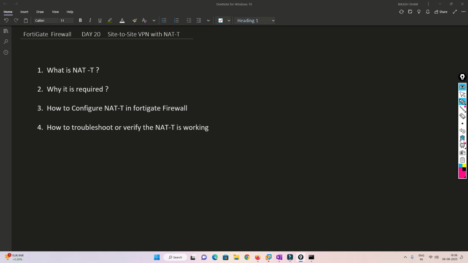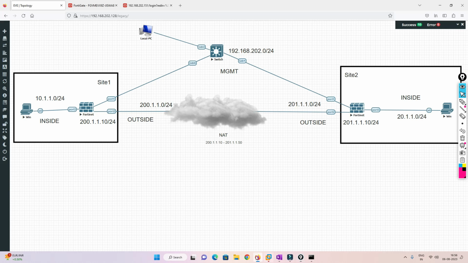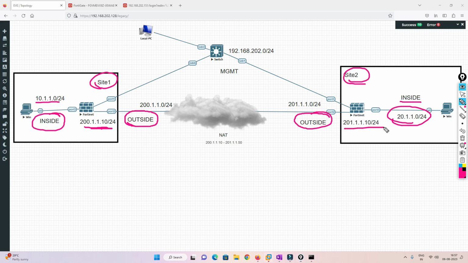Okay, so let's rub this out and we'll go to the topology. So this is our topology. Let me explain the topology to you. So this will be our outside interface for site 1. Okay, this is our inside, and this is the range. This is the public IP address, and this will be outside for site 2, and this is for inside. It's very simple.